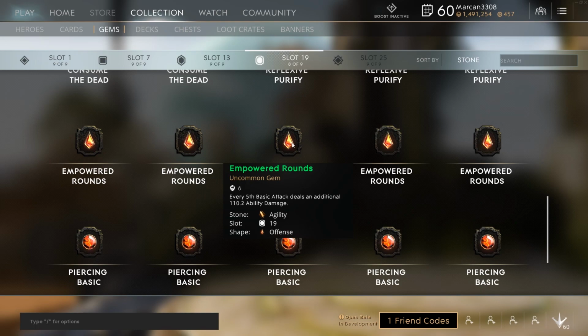Now let's get into the agility tree. First option for slot 19 is Empowered Rounds. It gives you 6 basic armor, and every 5th basic attack deals an additional 110.2 ability damage. So for all you carries or junglers that are going to be dealing damage, every 5th basic attack deals an additional 110 damage in ability damage.